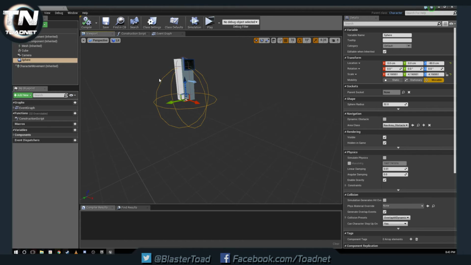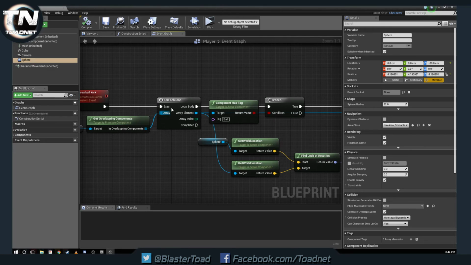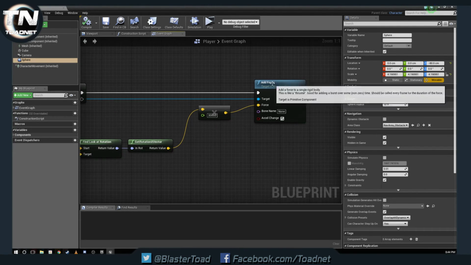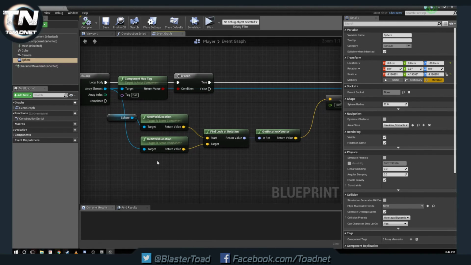Okay, so it gets that. And then it says, hey, what is inside this area? What is currently overlapping? Then for everything that's overlapping, it checks, is it a ball? If it is a ball, it adds force to the ball. And then the force is in the direction measured from our kicking sphere to the ball. So it's always going to go from the player to the ball. So if the ball's over here, it's going to kick it in that direction. Say this is our player, ball's here, it'll be kicked there. Ball's here, it'll be kicked straight ahead. Ball is here, it'll be kicked that way.